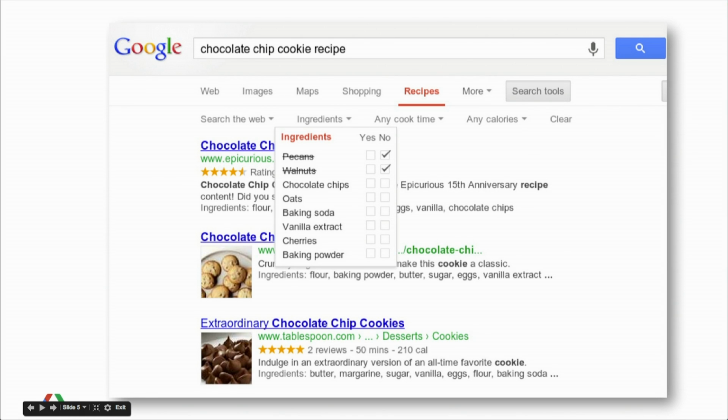For recipes, we go a bit further and actually provide search tools that allow users to filter the results based on the structured content in your pages. So certainly if you're searching for a chocolate chip cookie recipe, you want to exclude the recipes with pecans and walnuts, because that's an atrocity. And we provide you the ability to do that, powered by structured markup in web pages.